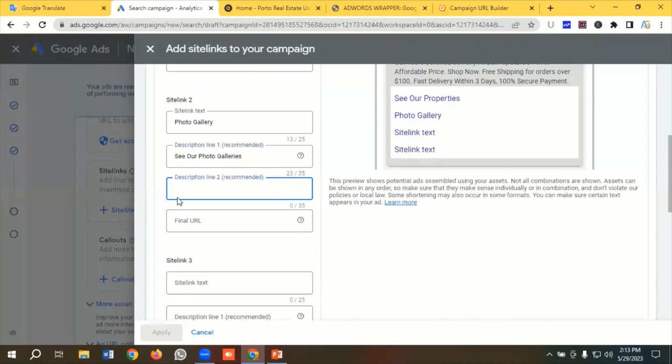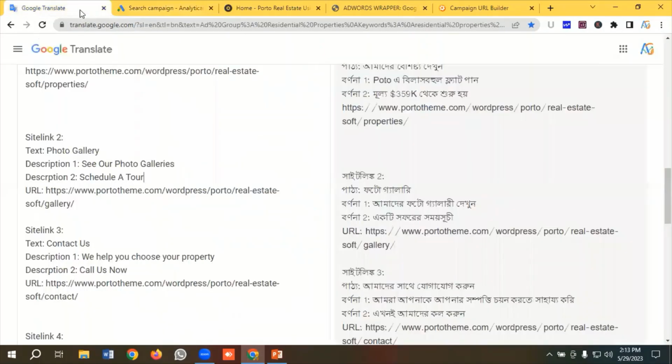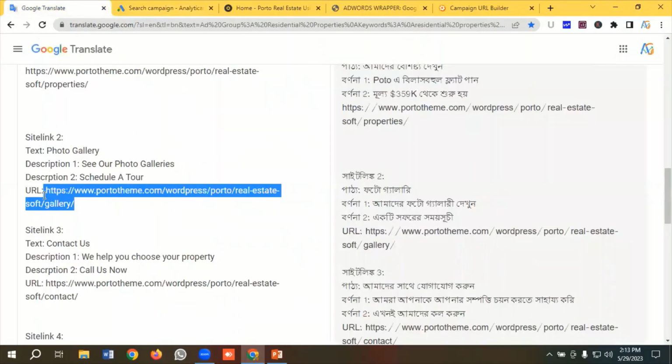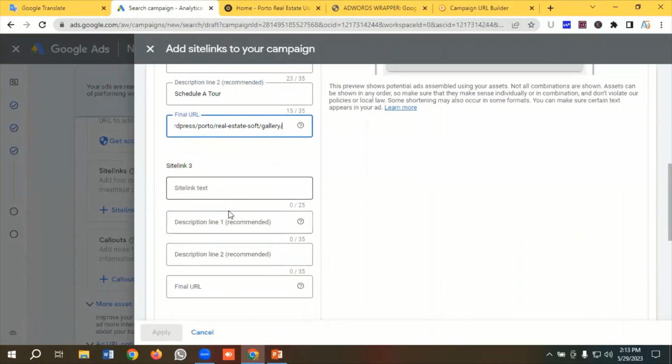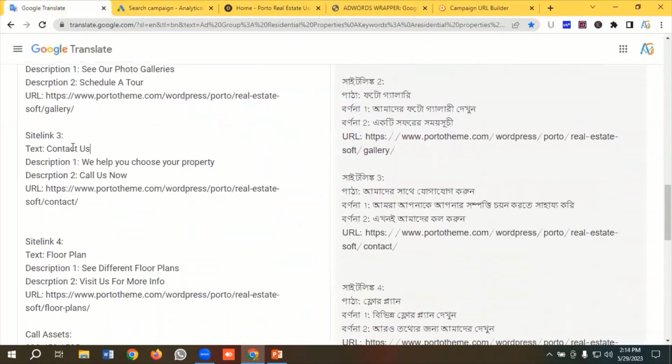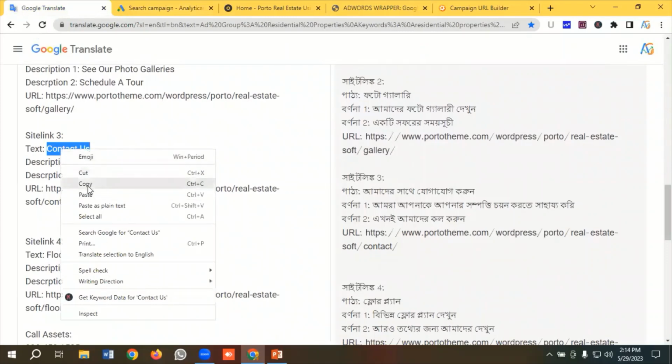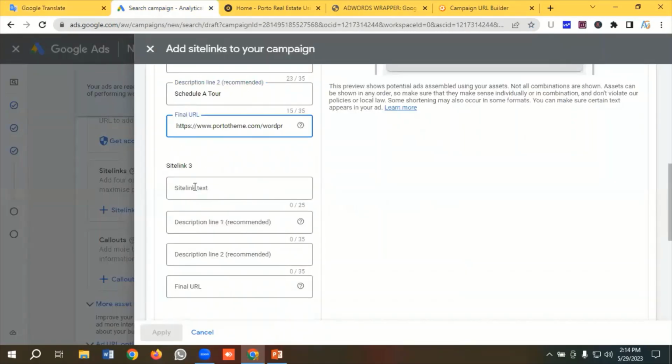Okay, perfect. And as the final URL, I'm gonna copy this gallery page URL and put it in the final URL section.